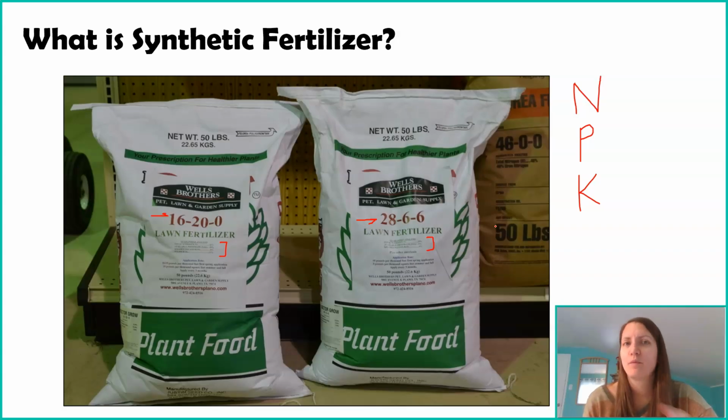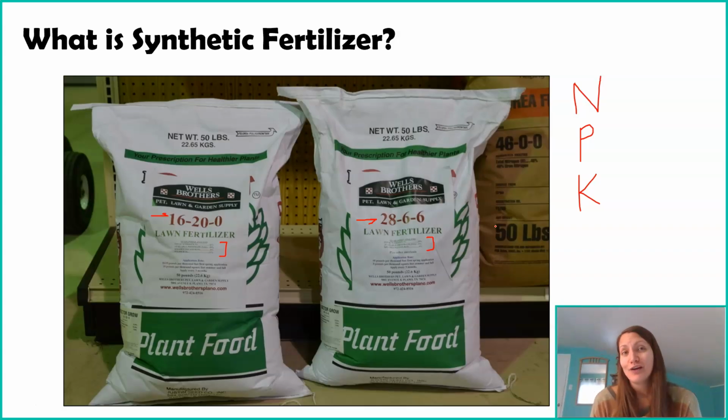This is going to become more important in a little bit on another video, but just know that not all bags of fertilizer are created equal. And why someone might get the bag on the left versus bag on the right is going to depend on their soil or depend on the crop that they're growing. So some crops are really nitrogen heavy. They need a lot of nitrogen, or that's kind of what's limiting them. Whereas other crops, their limiting thing might be phosphorus.